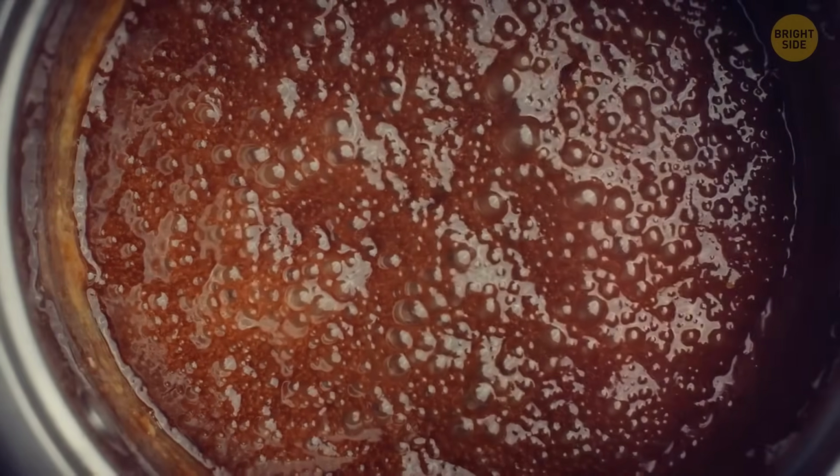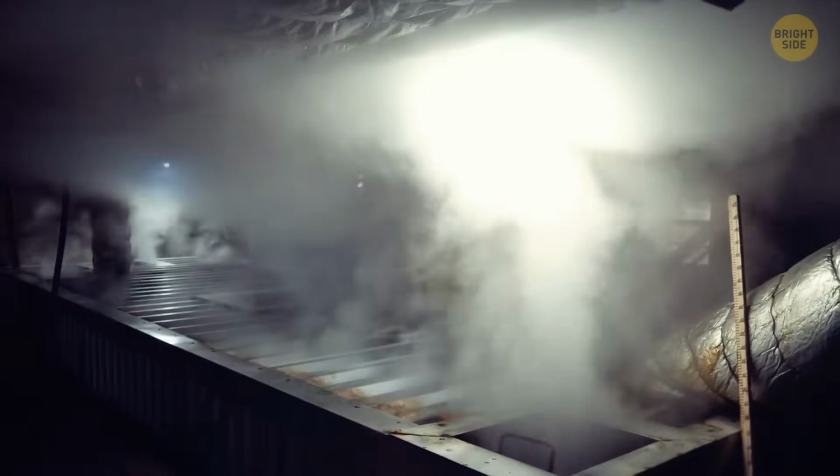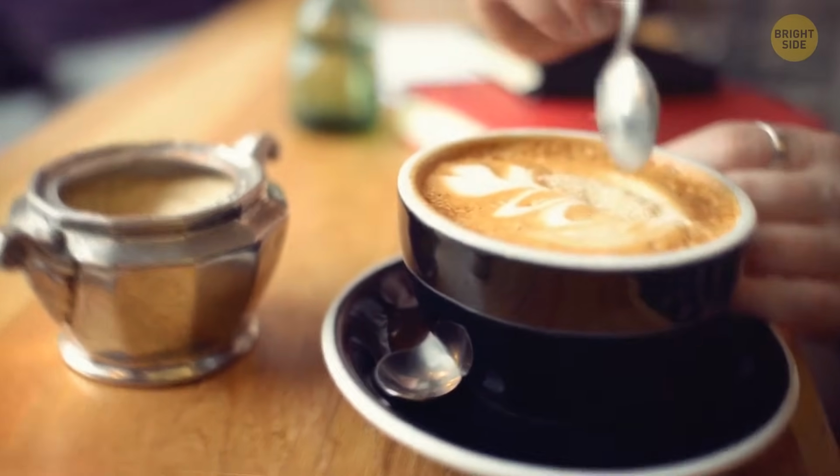Molasses is basically a sort of syrup you get when processing sugarcane. It's usually removed during the refining process. That's how white sugar is produced. But if some amount of molasses remains in the final product, we end up with brown sugar, with its specific taste and darker hue.